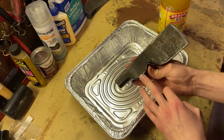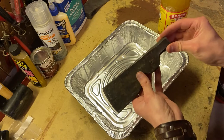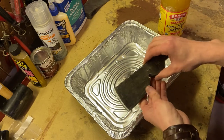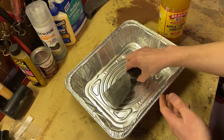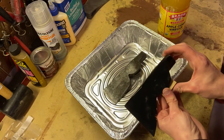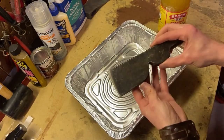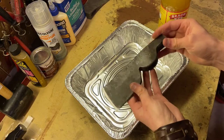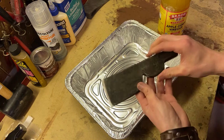I do know that it is a shingling or roofing hatchet, or half hatchet, sometimes they're called. So this was meant for doing roofing jobs and shingling and stuff, whereas a regular half hatchet head looks more like this with the fatter blade. It could be pretty old, but for all I know, it's only a dozen years old. It could be 100 years old, could be 10 years old.